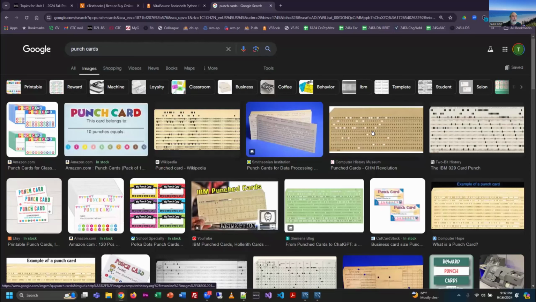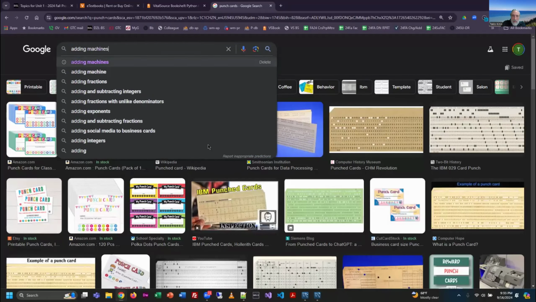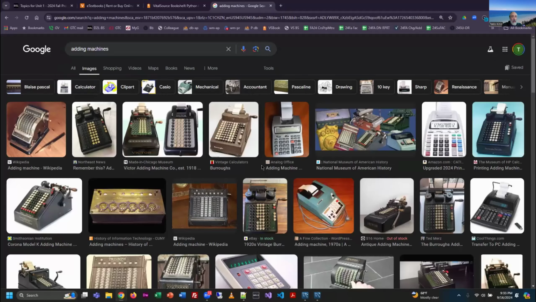Kind of interesting technology. Ultimately, we got into this age where we had adding machines, and I'm totally misspelling here, right? Those were mechanical adding machines that were basically variations on that analytic engine and the IBM technology. Gears and levers and mechanical parts on the inside doing the tabulations.